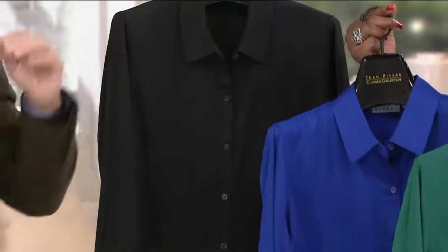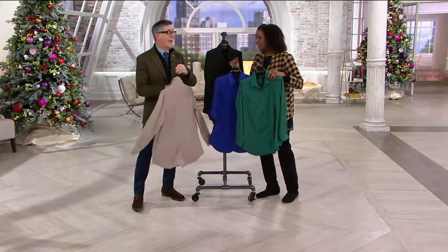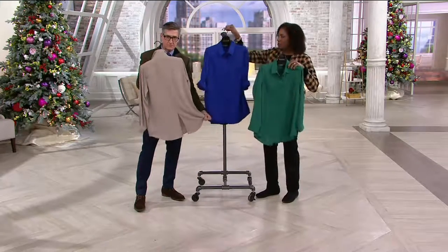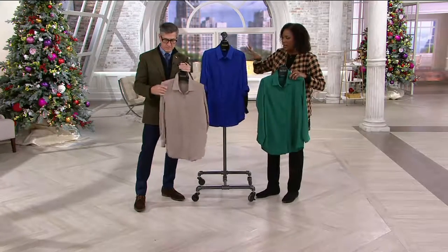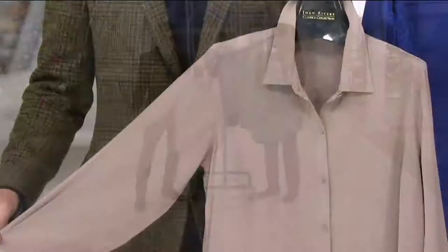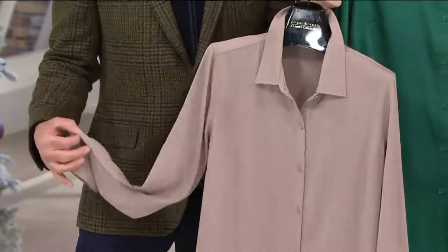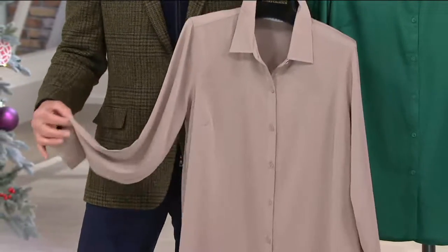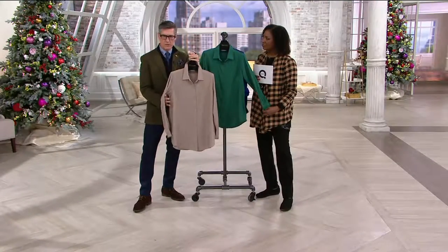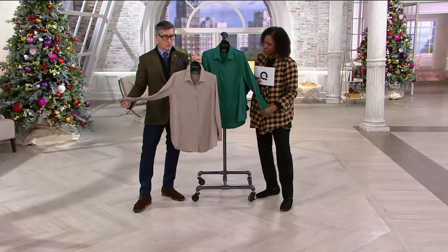We're calling it a girlfriend because your girlfriend is always going to be the one to tell you that you look fabulous — always going to make sure you look your best. So your Girlfriend Blouse is styled to make you look slim and classic. When I read the reviews on QVC.com, a lot of them talk about how slimming it is. It's got that bust dart and a little bit of taper in the body — it's a relaxed fit, but you get that wonderful slimming look.